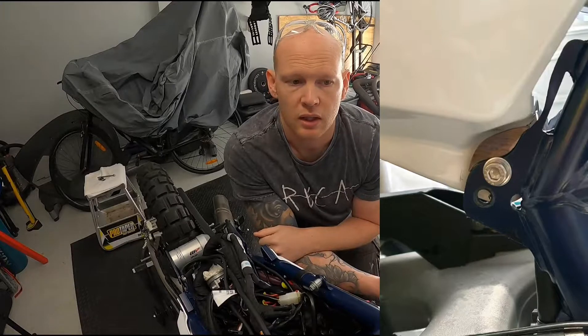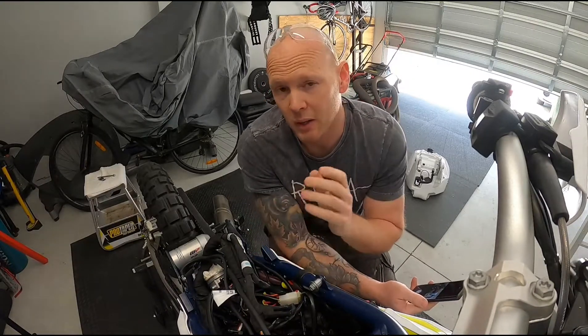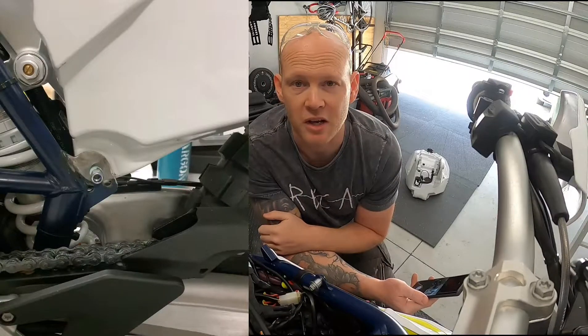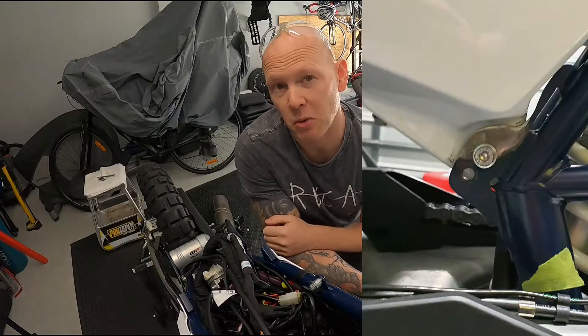I got excited to get it on, but at the same time I was a little bit nervous about welding on this frame. Like I said before, things can be fixed by someone that actually knows what they're doing, so I went ahead and had a go anyway. My first time doing it turned out okay. I didn't bother recording it because I didn't want to be judged too much on my welding skills. I'll quickly show you what I did — you'll have to excuse the lighting.